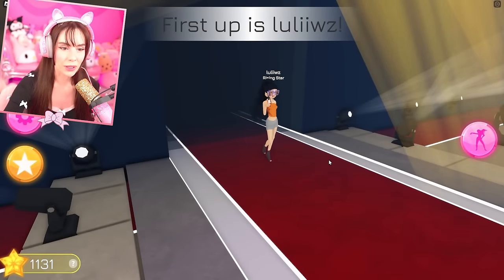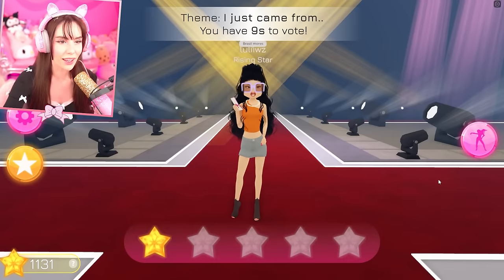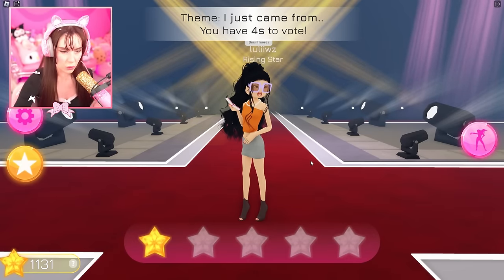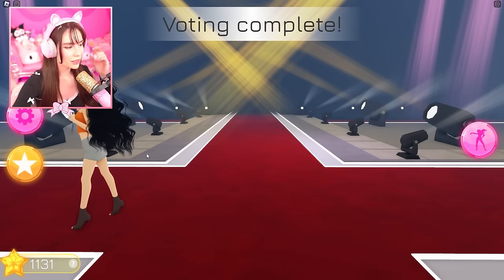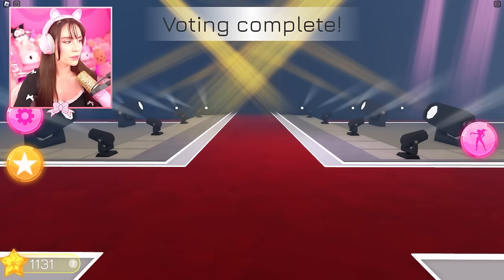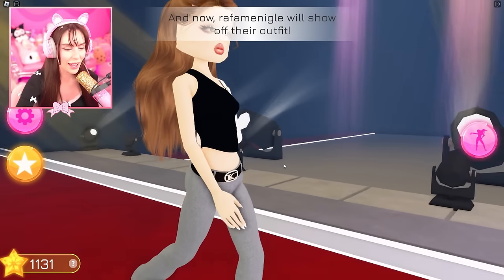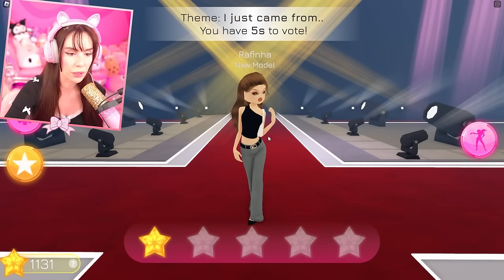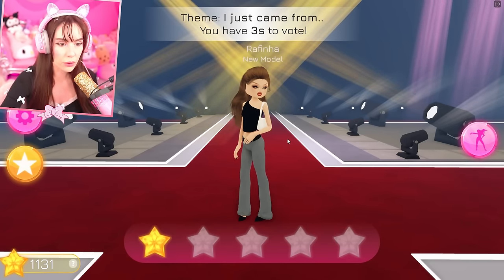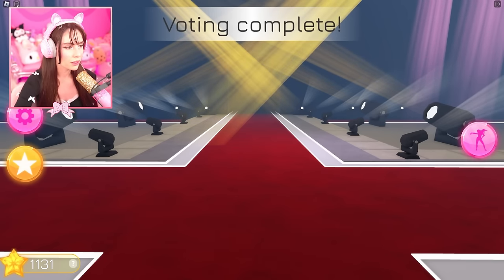That's actually a good point. Oh okay, where do we think she just came from? The mall? Target? It's giving a casual outfit — like a casual mall look. I'm gonna give her a two because I'm confused. I'll do the same thing — usually I just give everyone one star though. People got mad at me for that! Like, everybody one star. Oh my gosh, where is she even coming from? We don't know — this looks like the mall, a casual outfit. I feel like they just didn't know what to do with it.